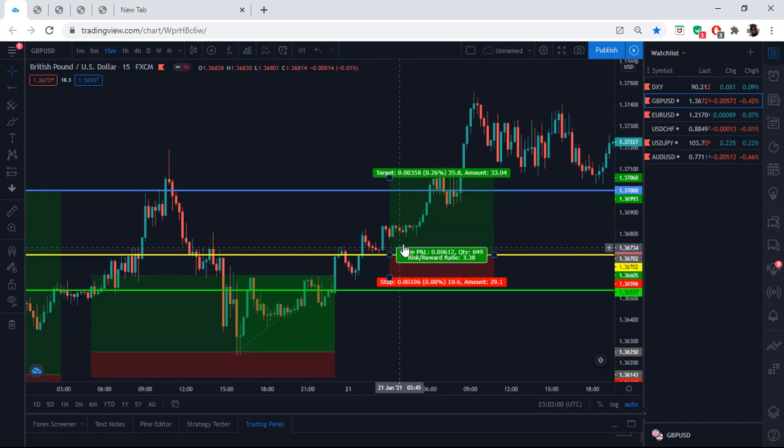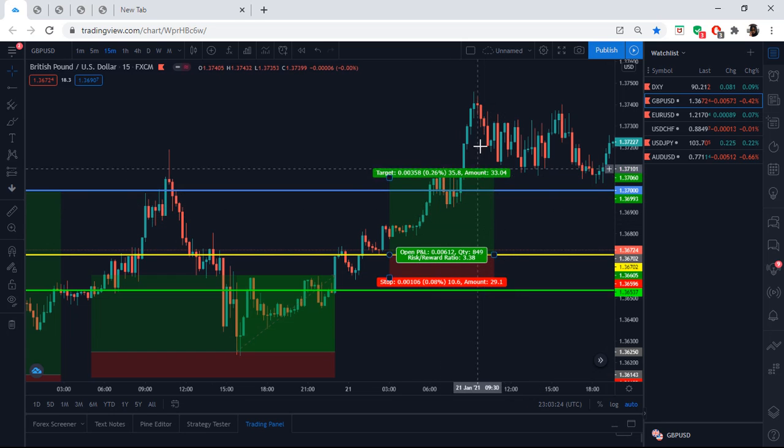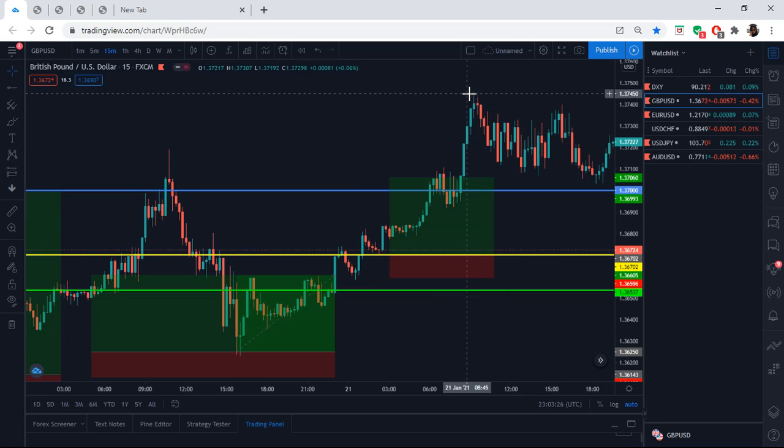So as it went up, I put my stop loss here. Then it went up, I put my stop loss here. So it took me out of the market, but I was in profit, which I'm happy about. So here I'm just learning how to put my trailing stop losses at the right area, so that if I had put my stop loss here, I probably wouldn't have been taken out and I was going to be able to gain more pips and get out here, and that would have been a wonderful trade.